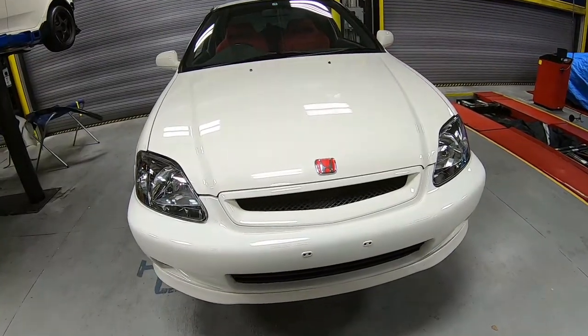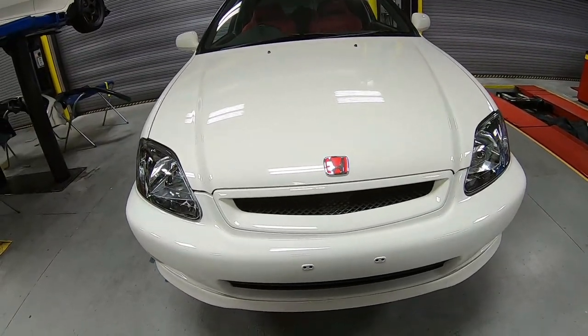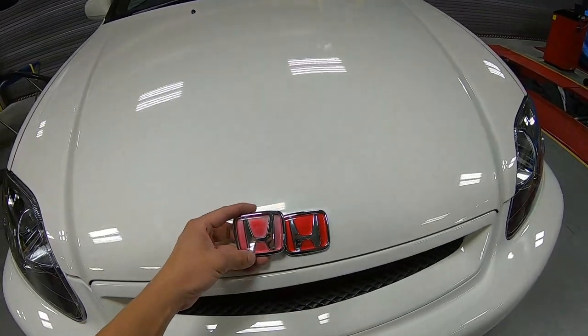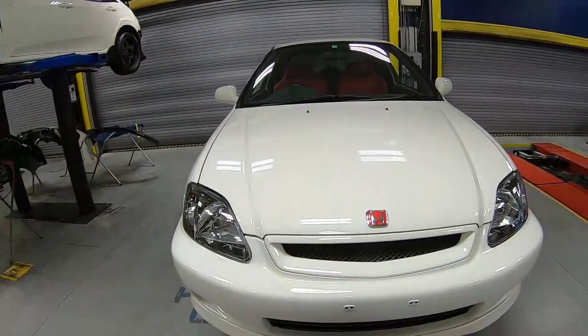Guys, take a look at the brand new red emblem. It definitely finished off the entire front end, and compared to the old one, what a huge difference. Let's go ahead and get the back one done.